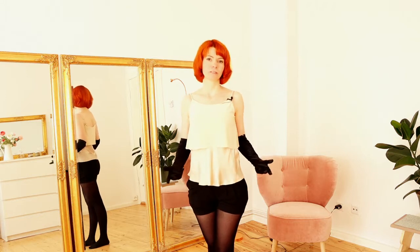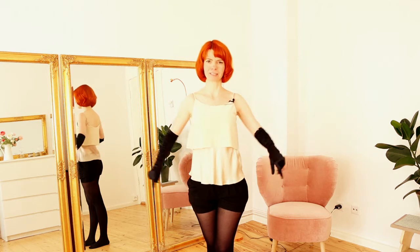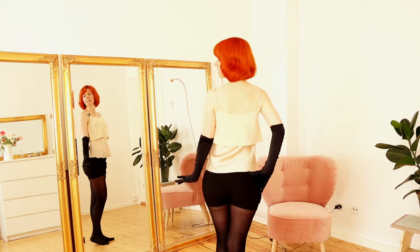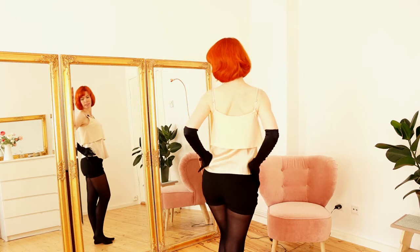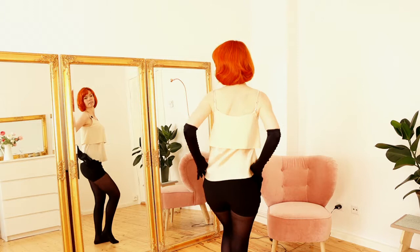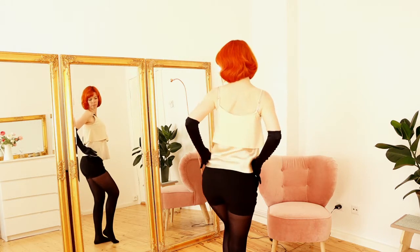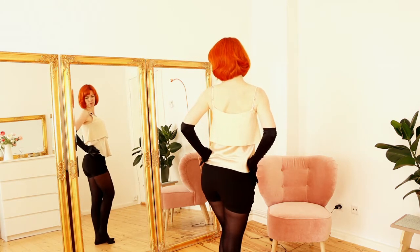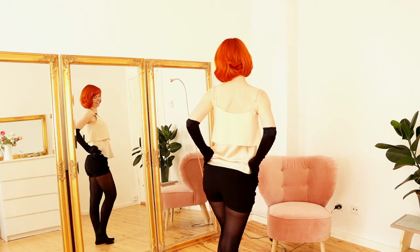So, the intro part of our glove peel sequence starts like this. You turn your back to the audience, keep a nice posture, put your hands onto your hips, and now you can do some hip drops or either grinds. So you can choose what feels more comfortable for you. And actually the grinds look more sensual.